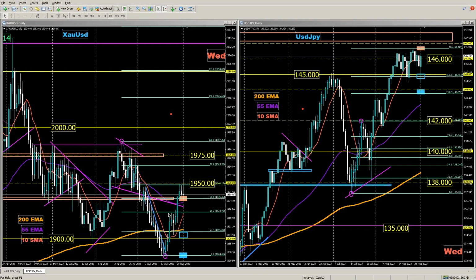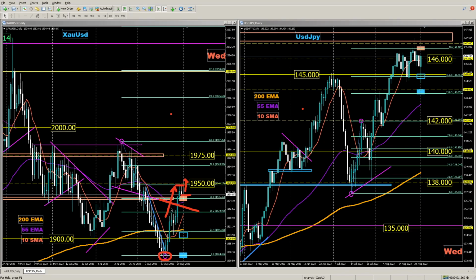And initially, spot gold has been recovering against the US dollar and broke out from this trend line and hit the 62 pip retracement from this bottom here, and then paused. And on Thursday, the US PC price index data came out, and that caused the dip, followed by Friday's non-farm payroll report, where initially it attempted to break through higher above the 1950, but then fell all the way back to close as a doji.